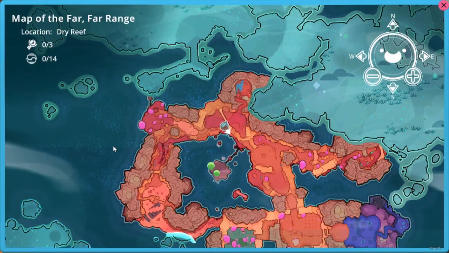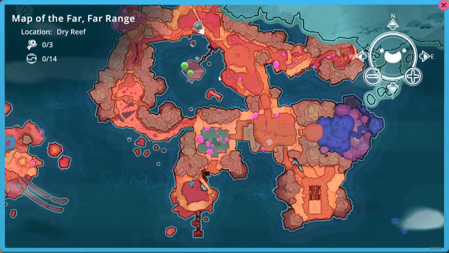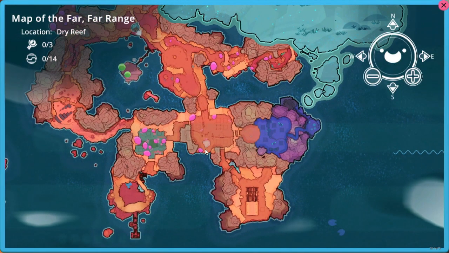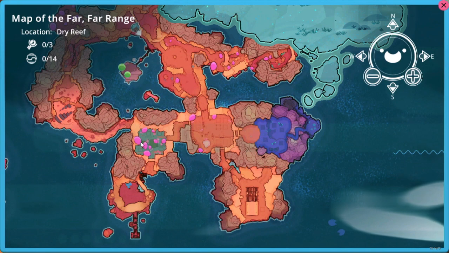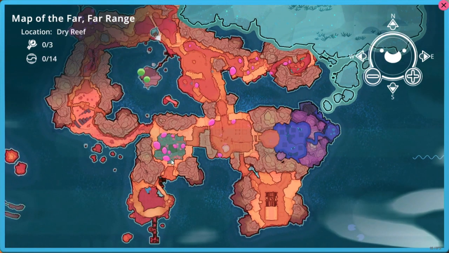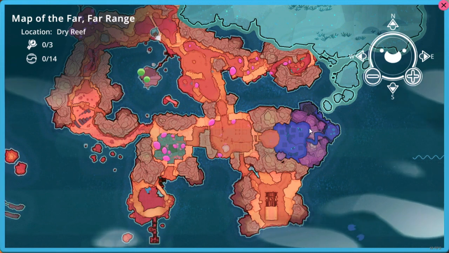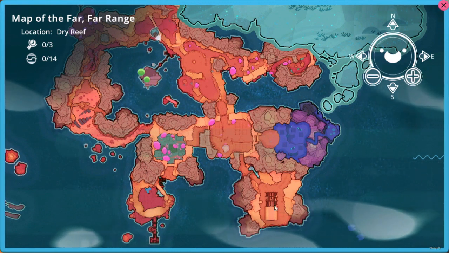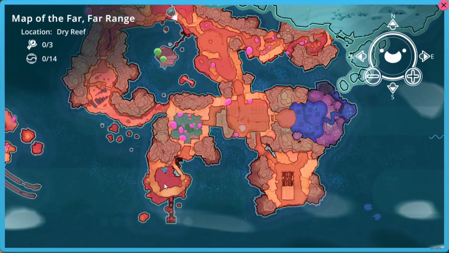Map! And there we go. I now have a map of the Dry Reef. So here's my house here. And then over here, that is an area where it's essentially just like a gardening area, which I don't think we have unlocked yet. This is a cave area. This is a research facility. And that is the docks.